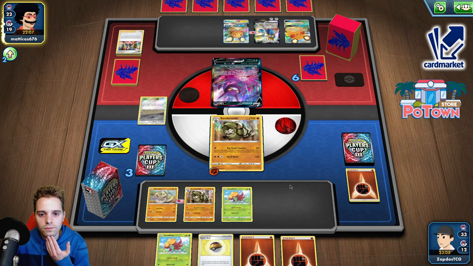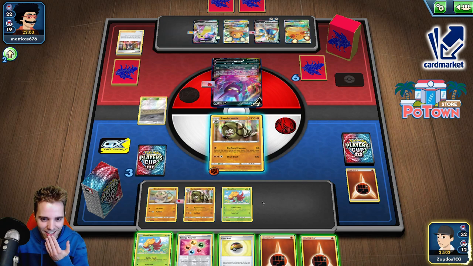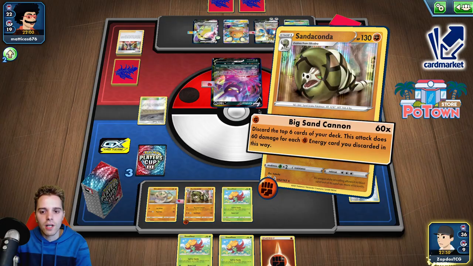Air Balloon. Aegislash. Big Charm. On the Aegislash, he's gonna sacrifice. No, that's it, that's it. Okay, cool. Yeah, this situation is just better off going for Lava Ball, getting the Gossifleur, going for an attach on the Sandaconda, and going for Energy Recycler to put all the energies back in deck. So we are actually having a bigger damage output here. Big Sandaconda.